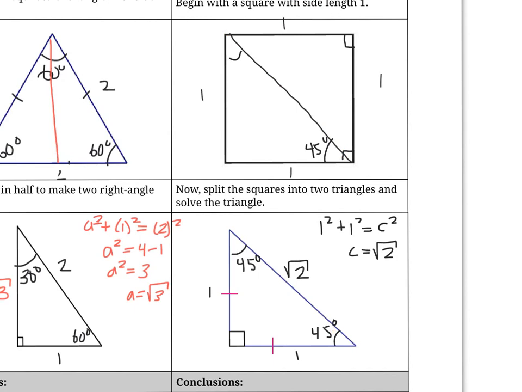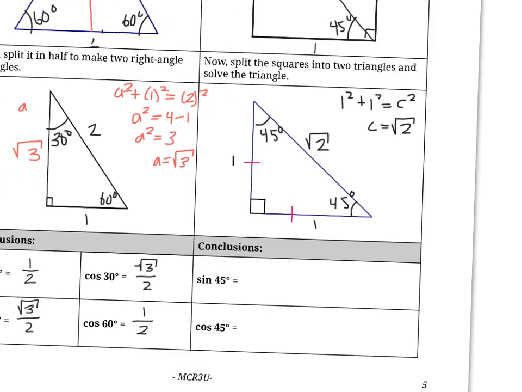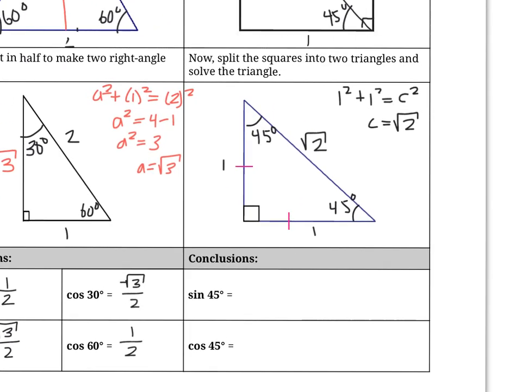So now we can derive what the sine, cos, and tan of 45 degrees is exactly, just like what we did for the angles of 30 degrees and 60 degrees. So what is the sine of 45? The sine of 45 has to be opposite over hypotenuse. It is going to be the same for both of these 45s. So the sine of this 45 is 1 over root 2, opposite over hypotenuse. Sine of this 45 is also 1 over root 2. So the sine of 45 is just 1 over root 2.